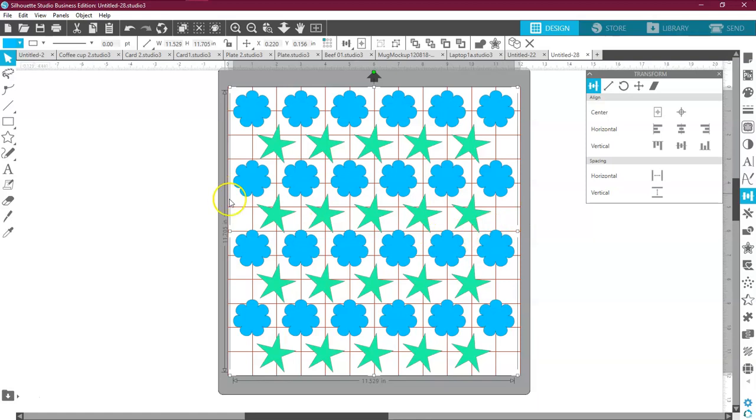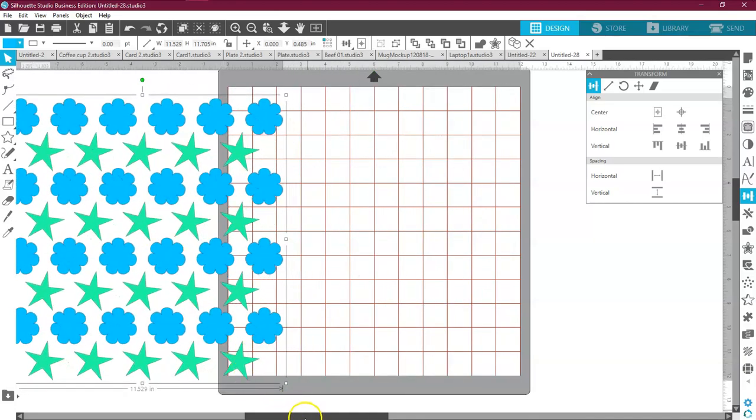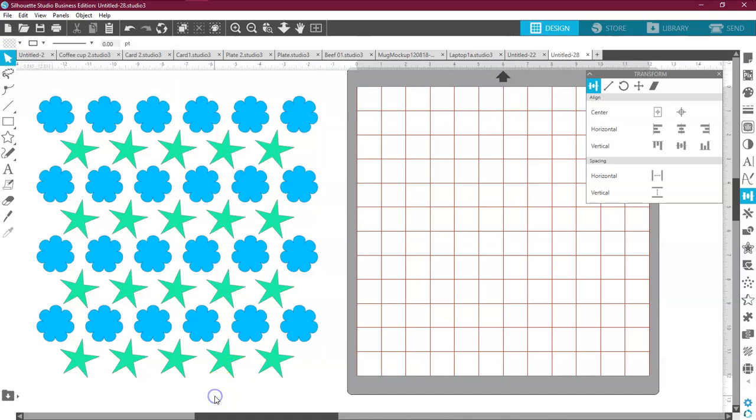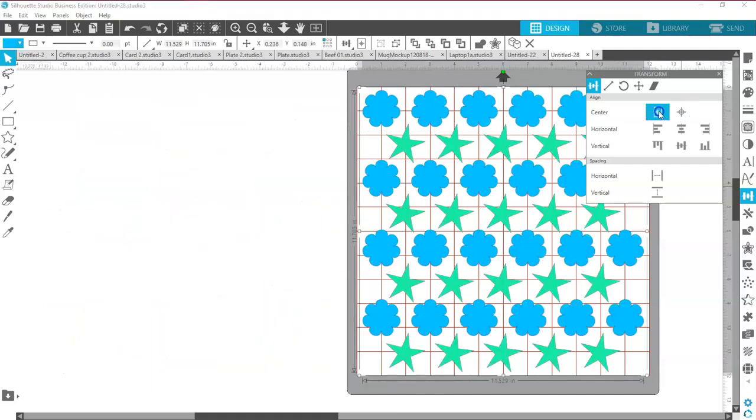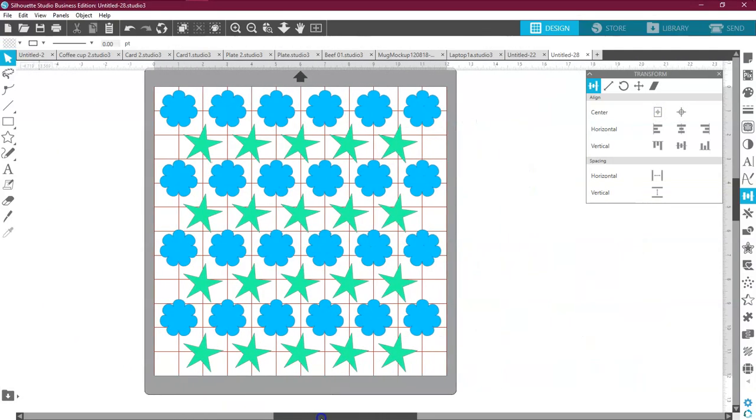So I will show you now, I need to put a background. Because if I just save it like this, it's just on a transparent background. It will basically look like this when you go to put it into a design. If that's what you want, perfect. Then you can stop right now. But if you'd like a color for these to sit on, then we'll go ahead and add that color. So right now I'm going to say center and center, and it puts everything back in the center of our work surface.